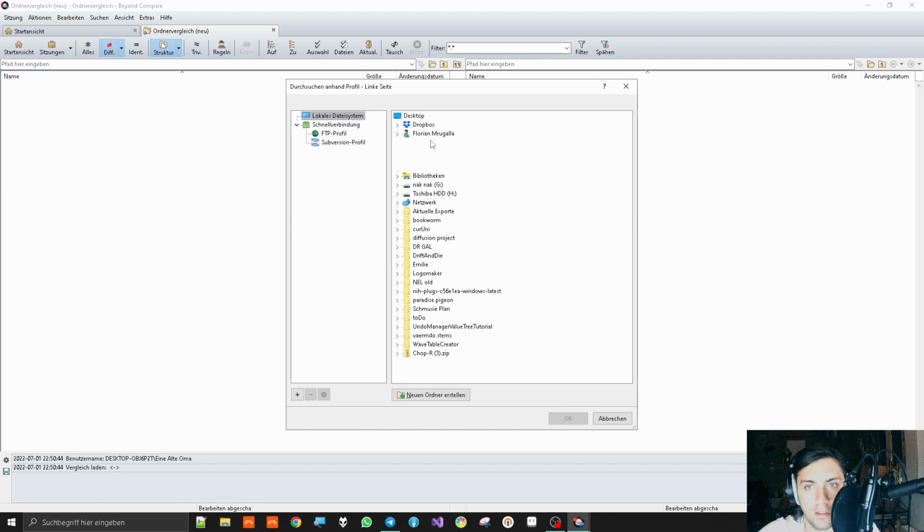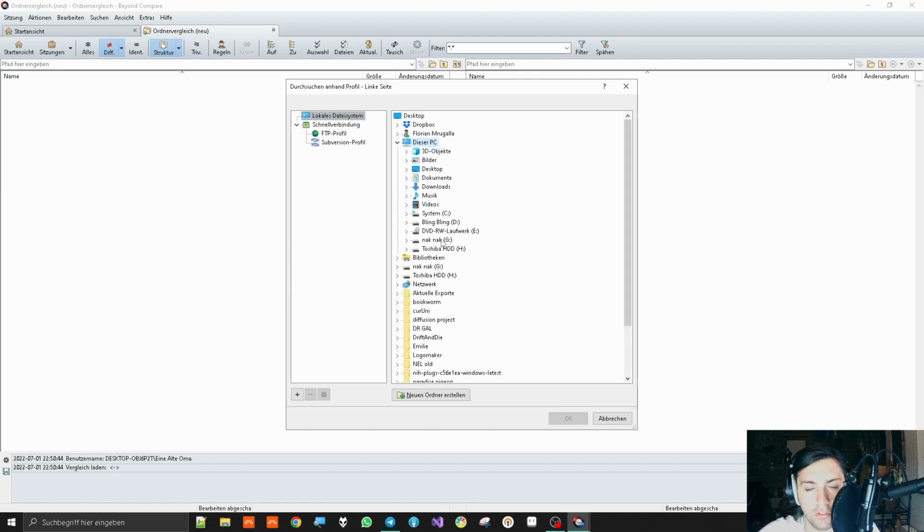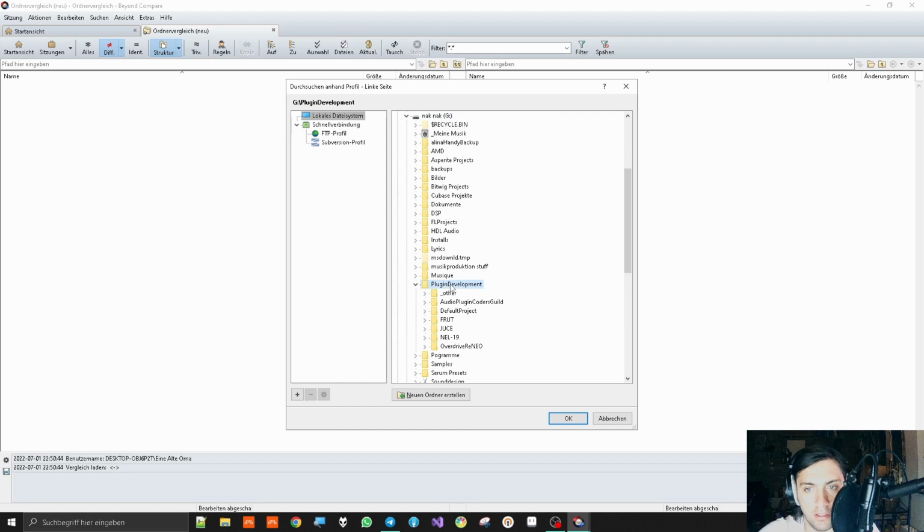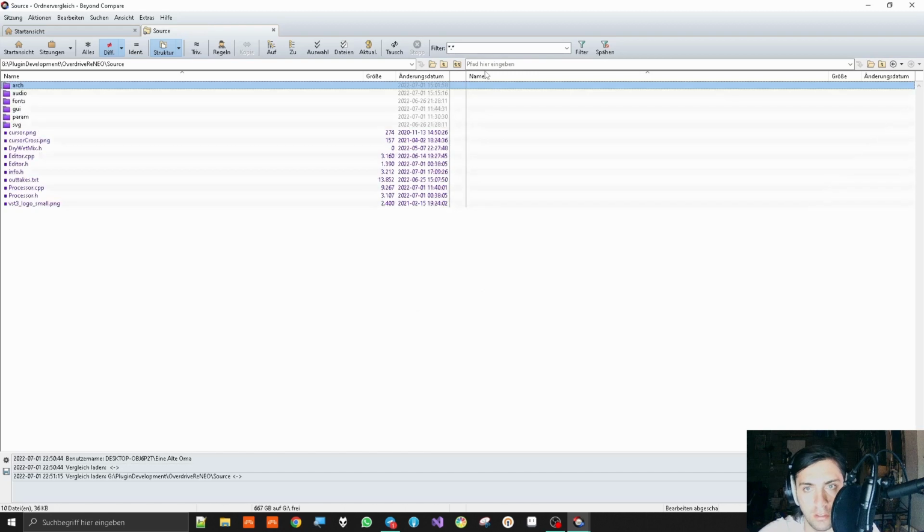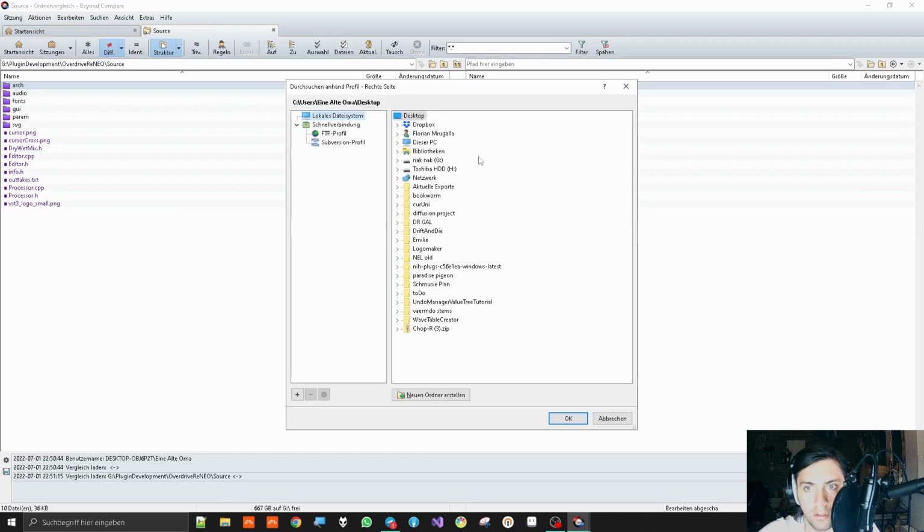So this is the source folder. I've seen that in a tutorial. And I can now go ahead and select my Overdrive Re-Neo folder, but only the sources basically, because the other stuff is definitely the same, or at least not worth checking. Now we are comparing that with the default project that wants to be changed. I just realized that I'm looking pretty shitty with this white mode application on my screen, because that way my face gets very white.